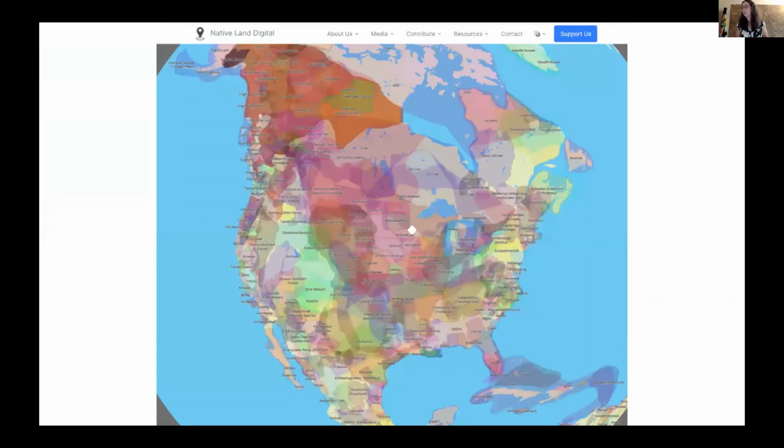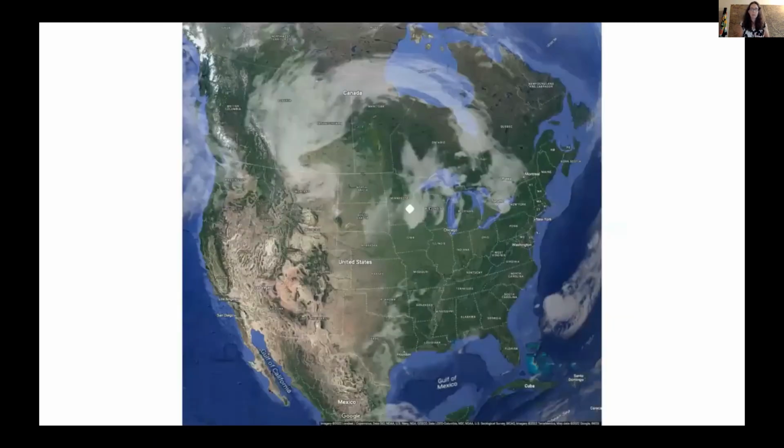I come to you and will speak about work in Minnesota Makoche. This is the land of the Dakota people, and the Dakota are part of the larger Ochechi-Shakowin, which stretched across some of the central part of this area on the map. Many of you may be more familiar with this map and the place that we call Minnesota today, which is in the central part of North America.